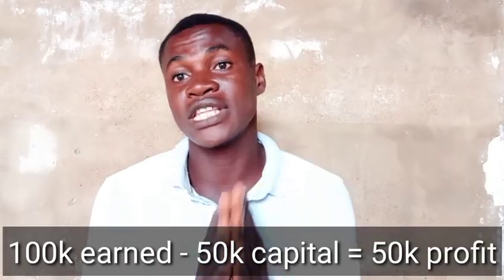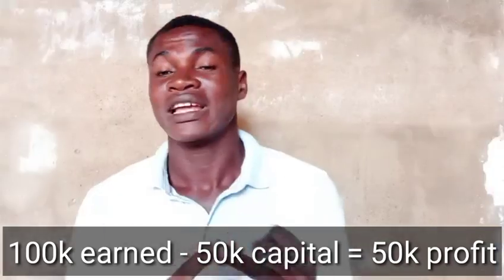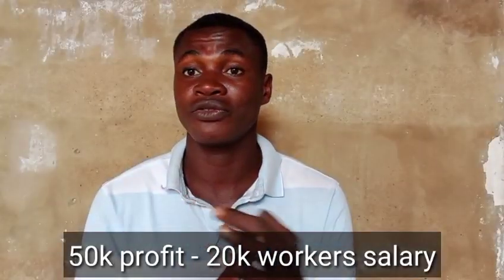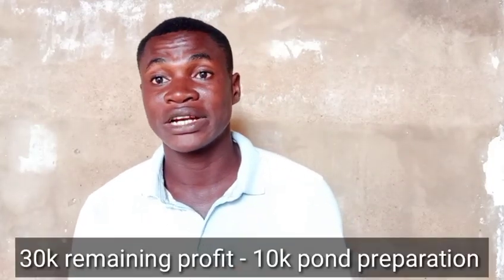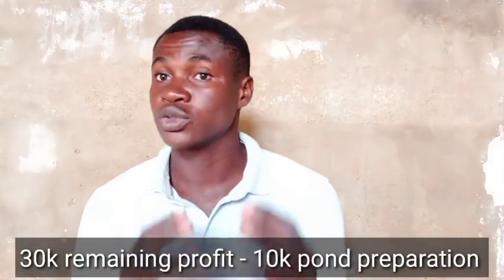For instance, if they should spend 50,000 on the fish and they later on get maybe something like 70, 80, or let's say 100, and they take the 50,000 that they spent on the fish out. Let's assume they spent 20,000 for the workers that are working there. That is out of the 50,000 extra profits that they get. They are now having 30,000 naira left. For instance, maybe the preparation and buying of nets and fertilizing the water, or a kind of preparing the water, cost them up to 10,000 naira now. What they have left is 20,000 naira.